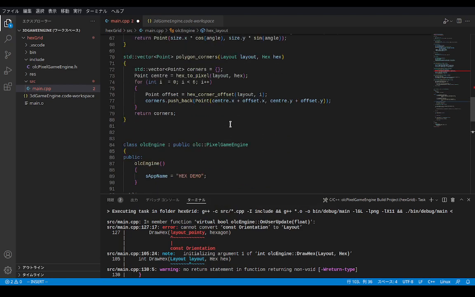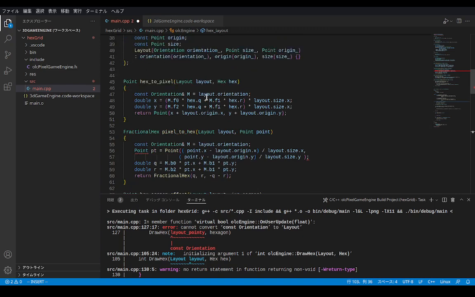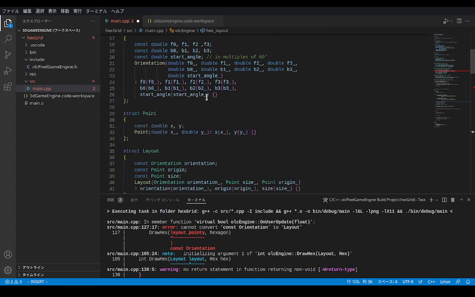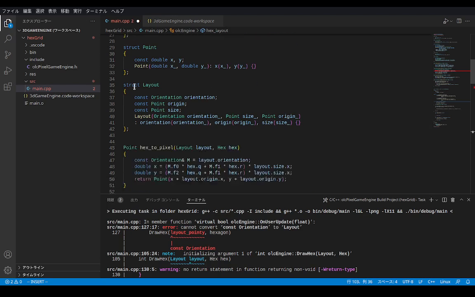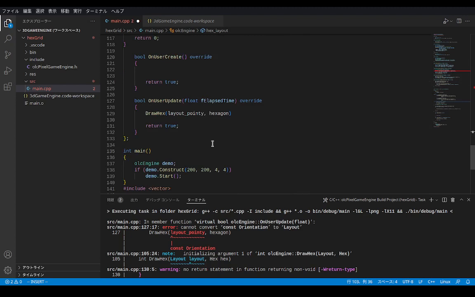And what was it that I needed to chuck into a layout? Here it is, struct layout, and the layout required an orientation, a size, and an origin. Perfect. Let's do exactly that.